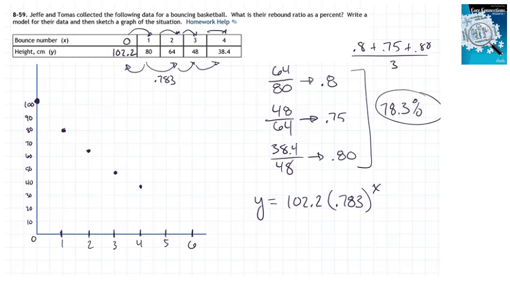So I don't think that it makes sense to connect those dots because I don't know that it's a continuous function. Obviously, the ball is moving up and down, but I don't know what a 1.2 bounce is, right? It's bounced, and then it's bounced, and then it's bounced. So it's the maximum height after a bounce. So after it bounces one time, it comes up to a maximum of 80. After it bounces two times, it comes back to a maximum height of 64.